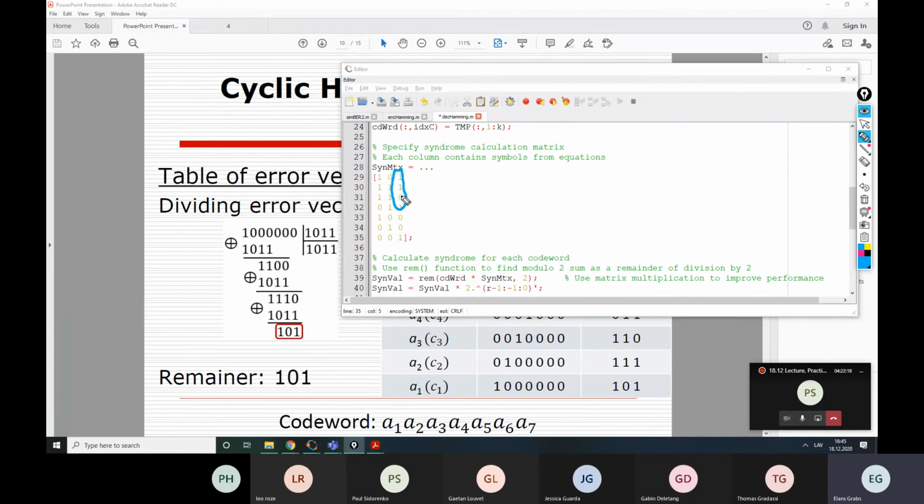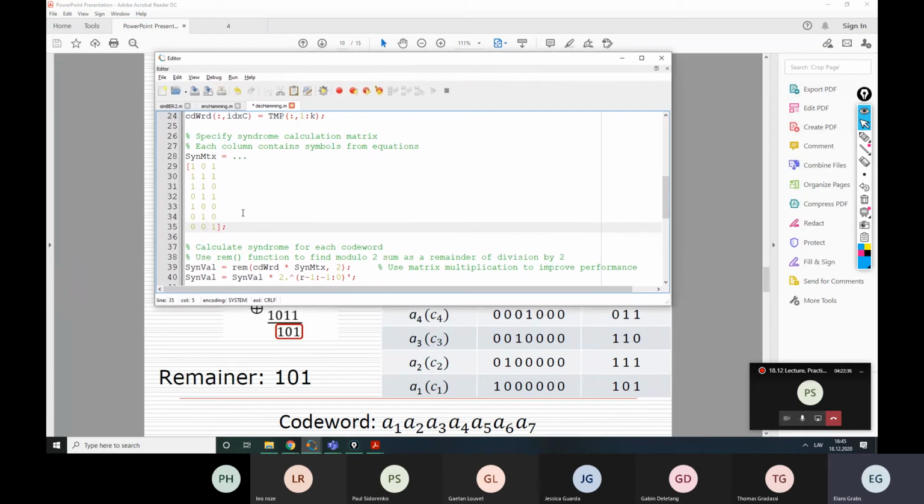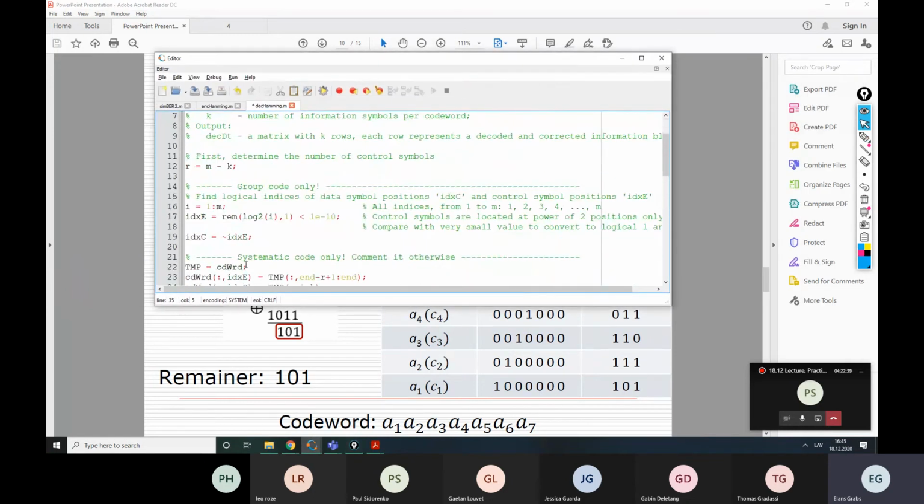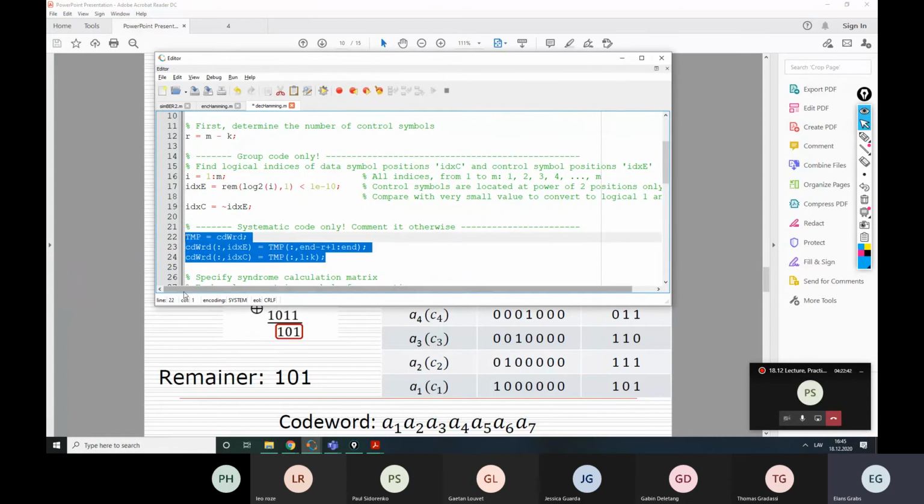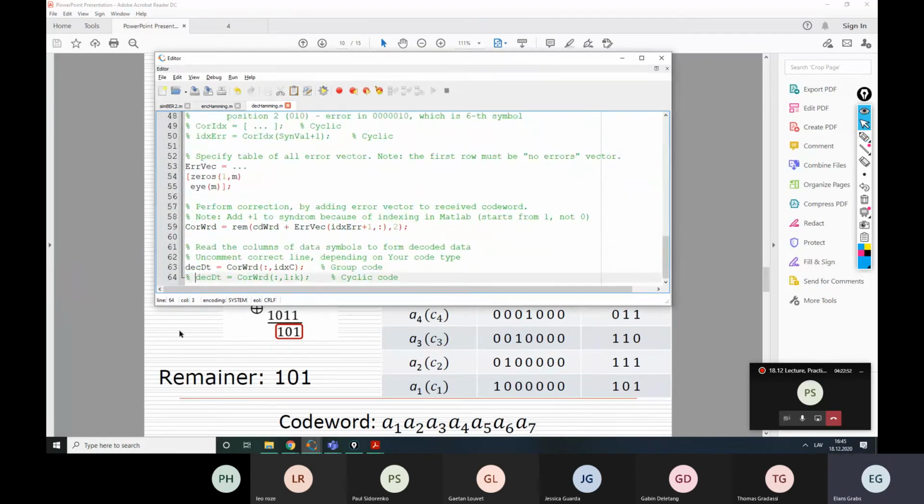1 0 1 1. That is what we have divided with, right? This is actually a shifted version of that polynomial, right? It has some shift, and that's how it's actually made. But that's not all we need to change. Now we need to comment that part because this is not a group code, so we need to keep that commented. Next thing is, at the end, we need to have this line uncommented because we have a systematic code, meaning that the first k columns actually contain our information.